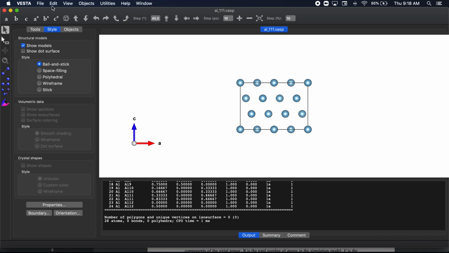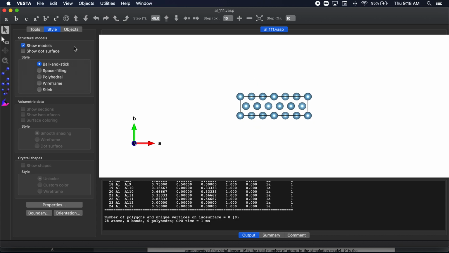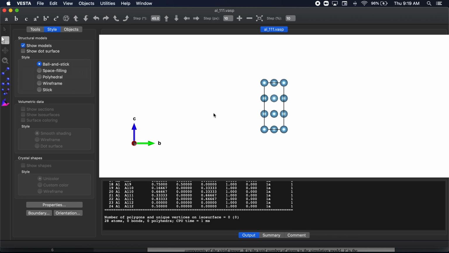So now we're going to click C, because this is where we're going to add vacuum. But if we're going to add vacuum, we're going to have to save a file first as an XYZ, and then we're going to paste those coordinates into the VASP file we just saved. If we save something as an XYZ in Vesta, it saves every atom on the screen. So every atom you see on the screen, it will save as coordinates.